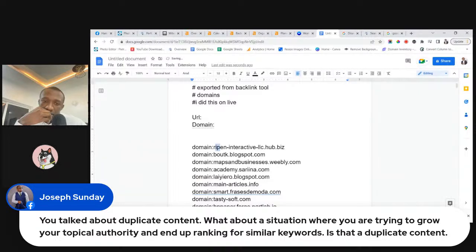URL colon whatever link that you have, or domain colon whatever link that you have. In my opinion, if you don't trust the website at all, always use domain. But if the only issue you have is with that particular page pointing to you, let me give you an example. Let's say a website like Vanguard.com gives you backlinks, but that particular page has no content, and you have over 70,000 comments of different people commenting their blog links. For some reason, you don't trust that page, but you don't have any issues with the Vanguard website, just that page. In that case, simply use URL. Google will only remove that URL if it was linking to you. But if you don't want any link coming from Vanguard in its entirety, simply use domain. I believe that's simple enough.